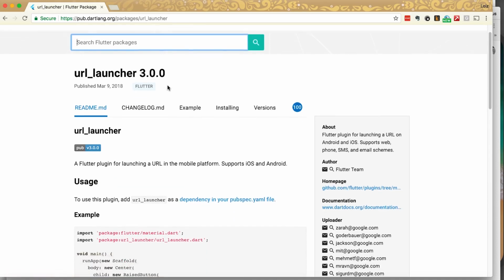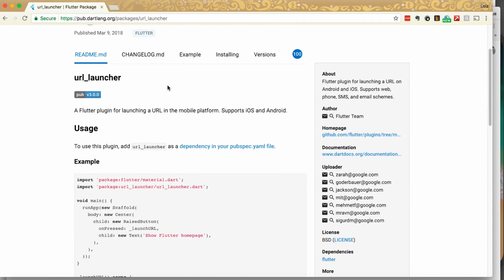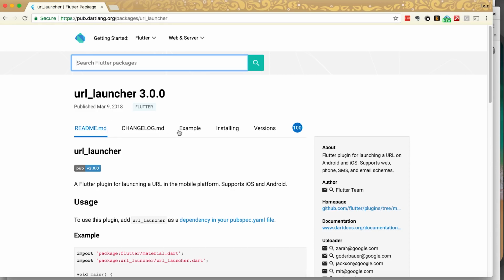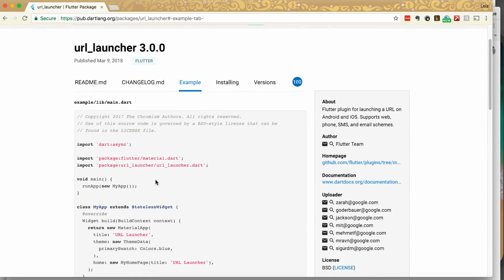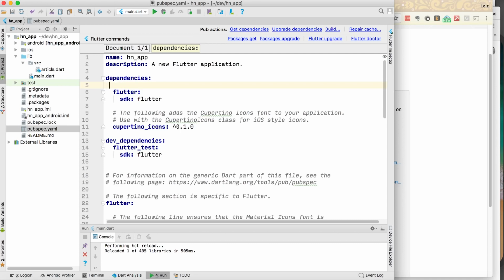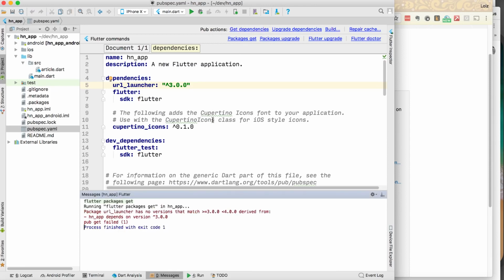And so this is basically all you need to know about that particular package. As you know, changelog, example, it has installing, and basically what installing of every package on pub tells you is just go to your pubspec.yaml file, go to dependencies, add this one. So that's what we're gonna do. So just put this. This would be like updating your Gradle file in an Android app, or dropping a CocoaPod, something like that. Yeah. Okay. You can just do packages get. That's gonna install it. Hopefully.